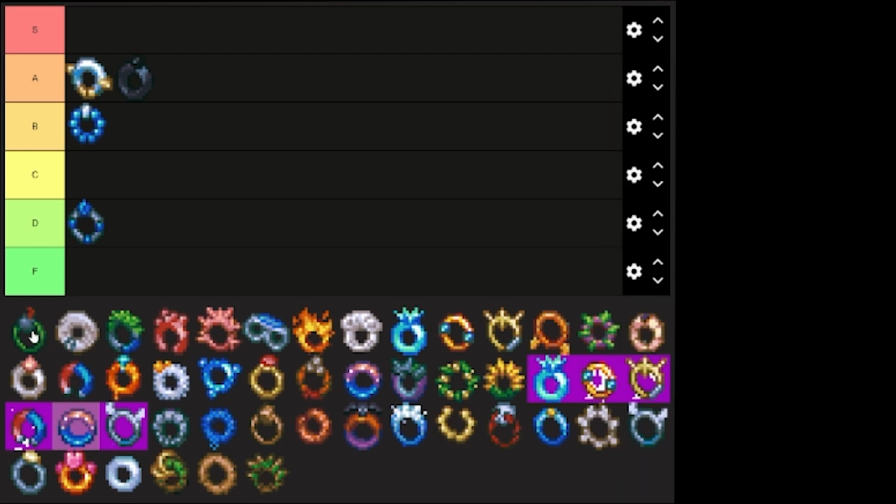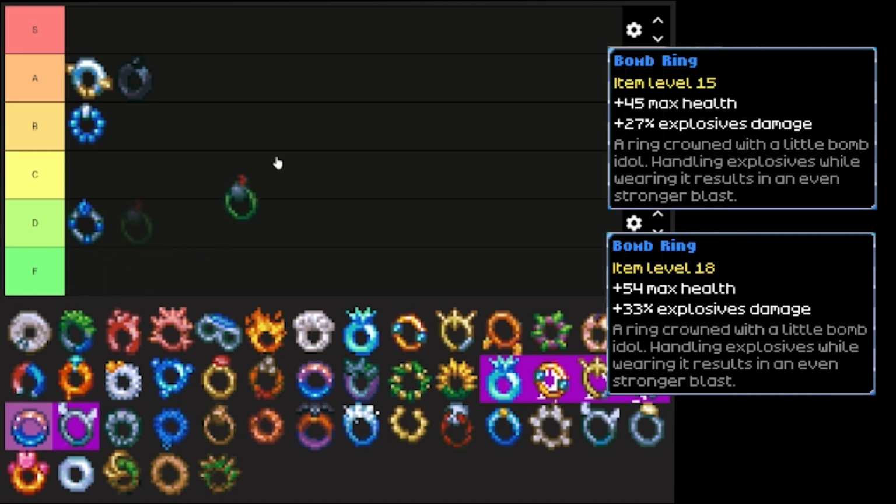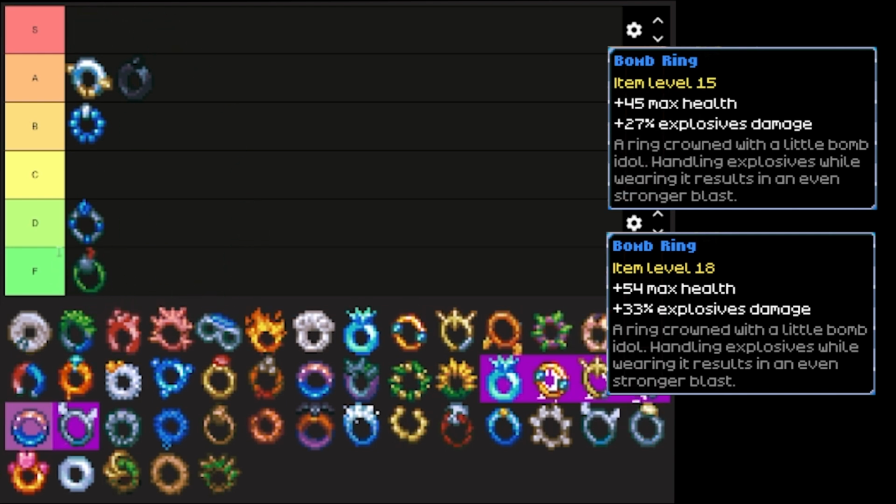The Bomb Ring. This one is going into F tier. Unless you're using explosives, then it's an S tier item. But for everyone else, it is F tier, as it does nothing but upgrade bombs. However, it does do a pretty good job of upgrading. So if you are going for bombs, it will upgrade well.